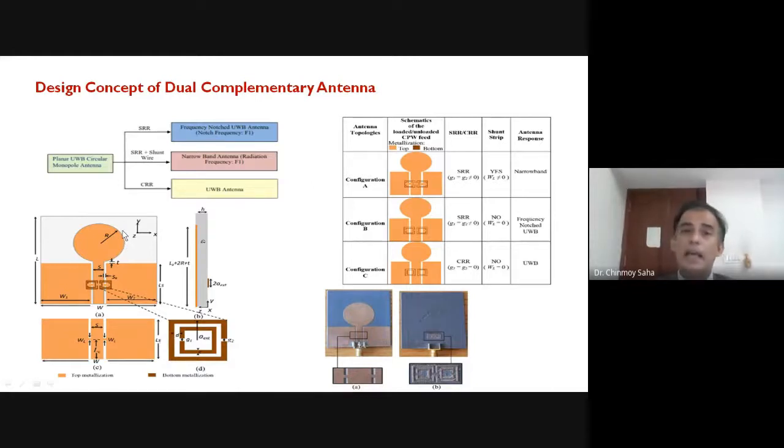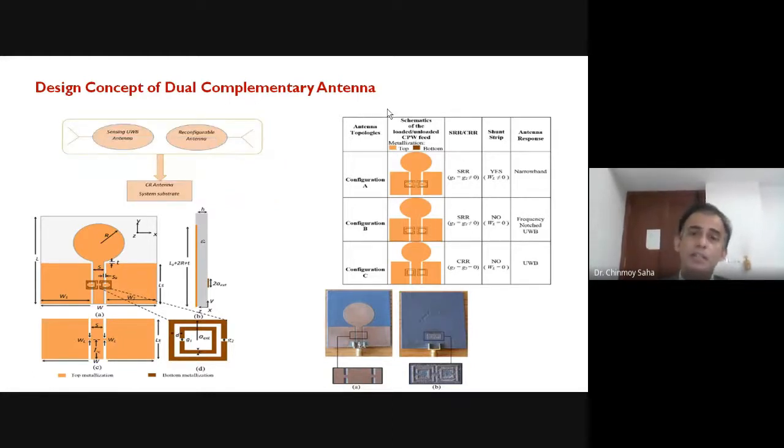Unlike Christodoulou's work, where they have used multiple radiators to invoke different antenna responses, here a single antenna gives multiple antenna responses. So we name this antenna a dual complementary antenna. Dual complementary antenna. A little bit more on this if you extrapolate.